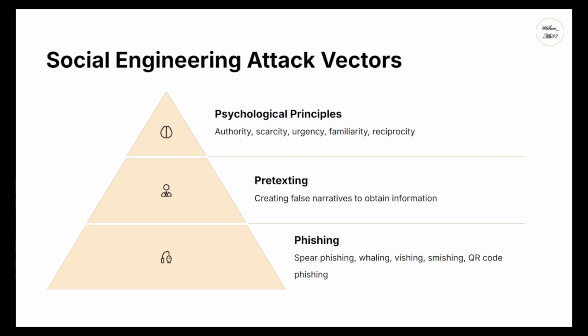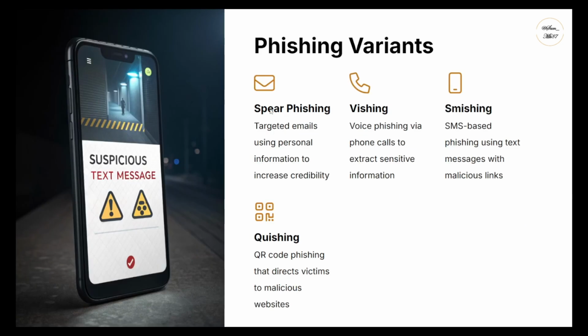And then there is phishing, which comes in many forms. We have spear phishing, which targets individuals with personalized messages. Whaling, focusing on high-profile targets like executives. Vishing uses voice calls, and smishing relies on SMS messages. There's even QR code phishing, where scanning a fake QR code can lead to credential theft or malware. So these are a talk about social engineering.